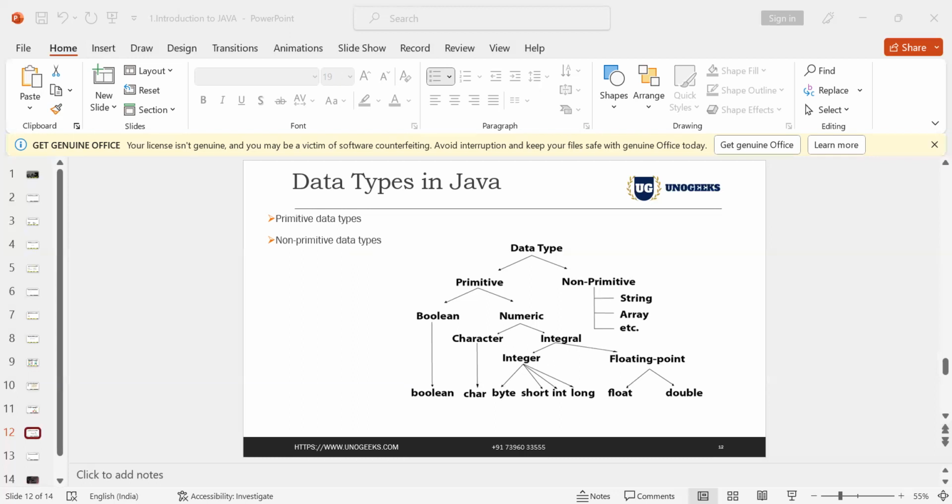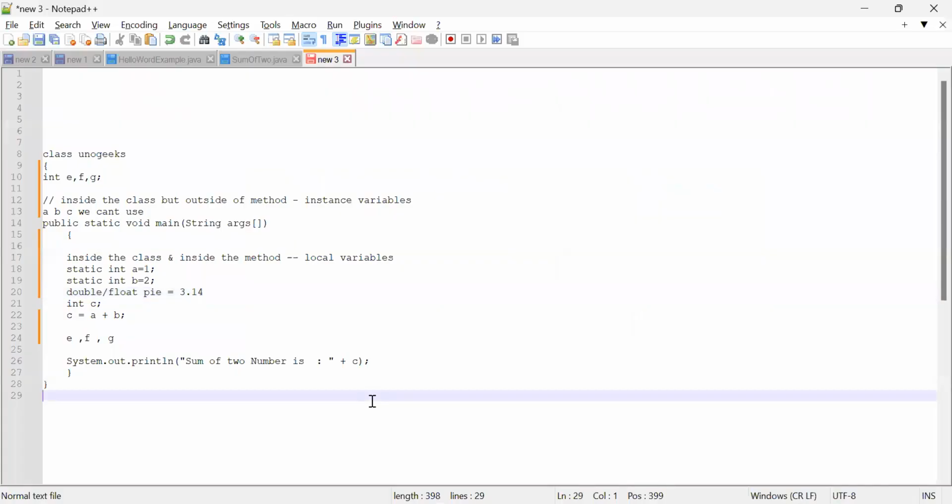We have OR gates, AND gates, NAND gates. So there the value is getting stored as on and off. On and off means true and false, 0 and 1. So that has the value as either 0 or 1, either true or false, either yes or no. That kind of data type, if we want to store, we use Boolean as a data type. I'll give you an example here.